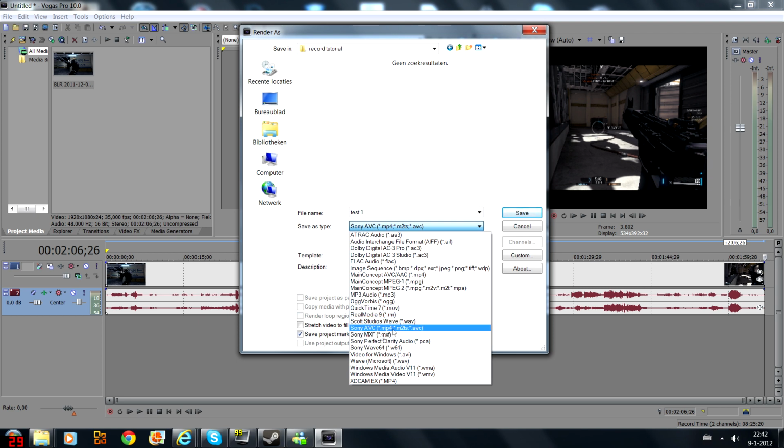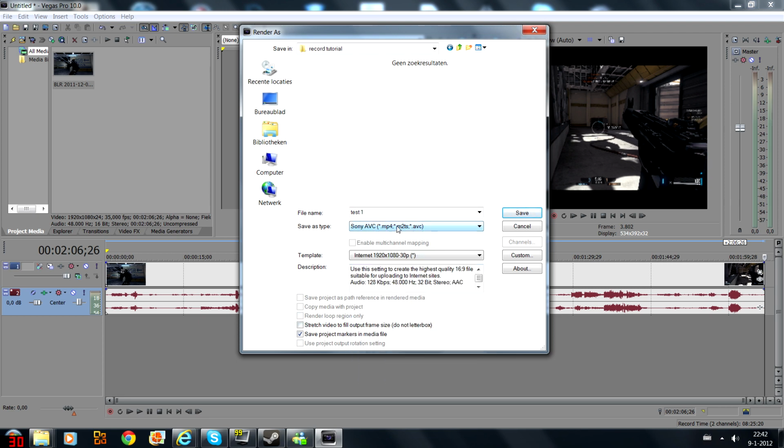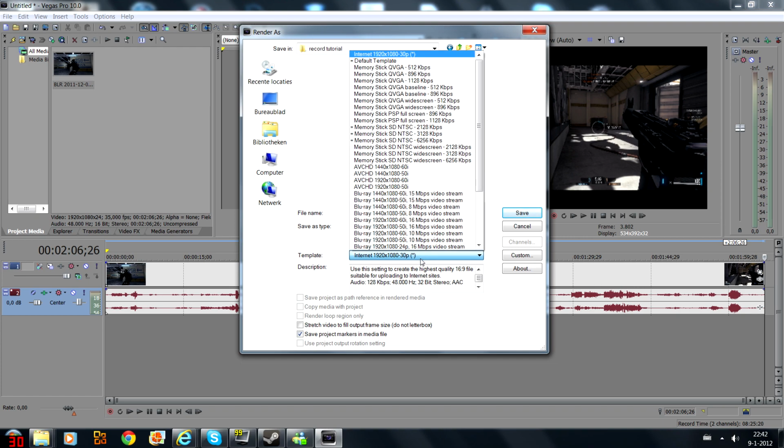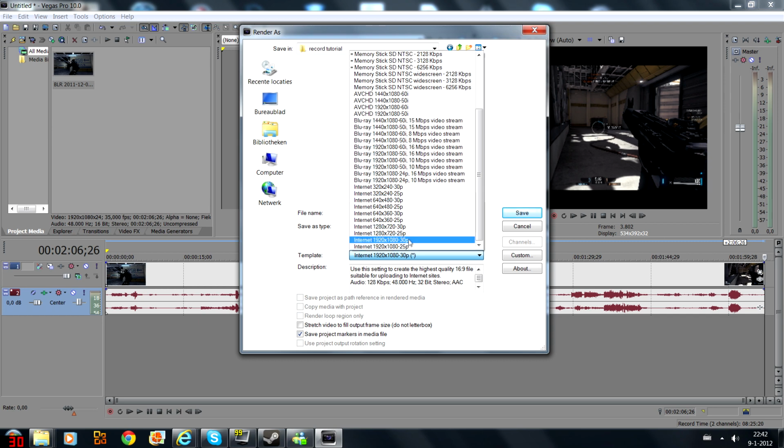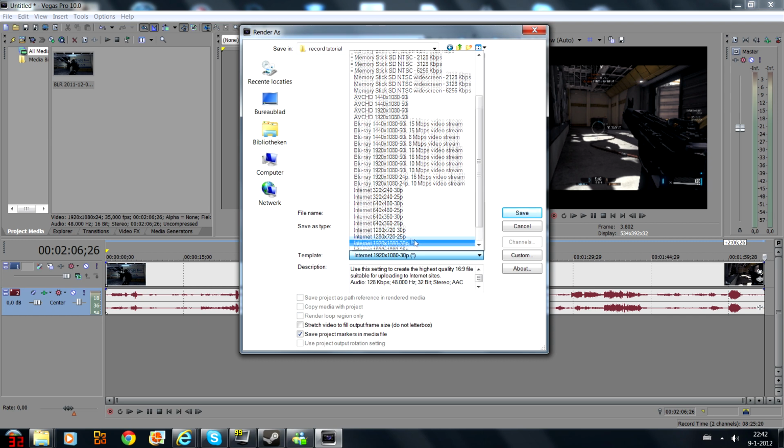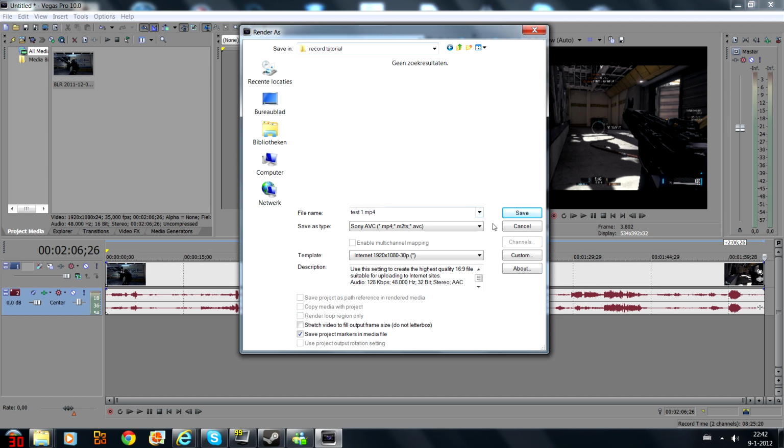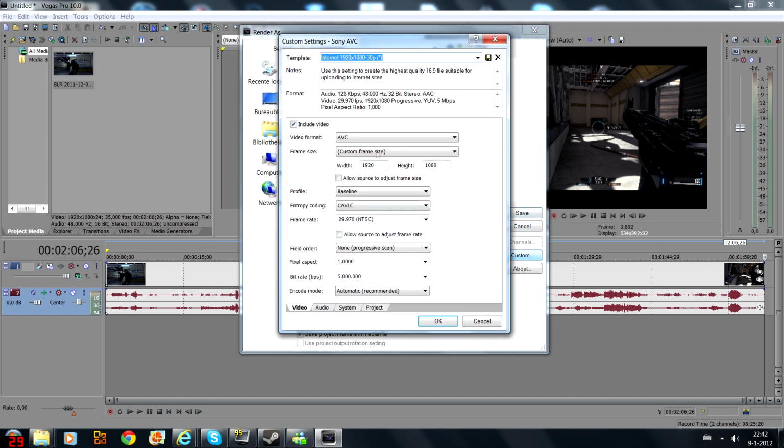I myself recommend to choose this one. There's almost no quality loss as far as I know, but it can become slightly dark. Now you got many things to choose. Here you can choose the size of your screen. Well, mine's full HD. Also custom frame size is possible. Yeah, this doesn't really matter. Pixel aspect, I don't really care.